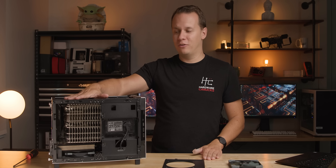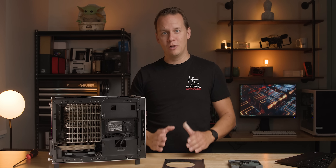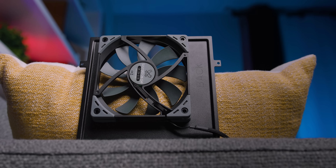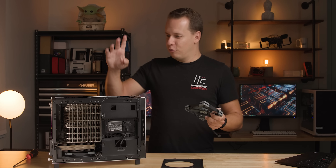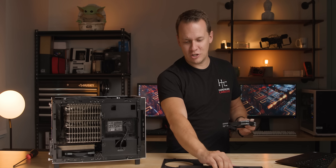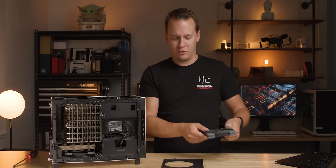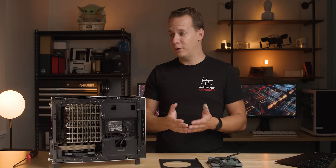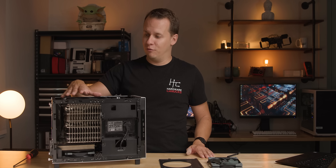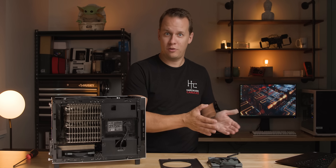For the top position, the only fan you can mount there on top of the P1 in this case is a 15mm high fan — I was using the Scythe Kaze 120mm, 15mm high fan. You cannot use the bracket that Silverstone gives you for the top of the case because it makes it a little too thick, so you have to mount it directly to the P1. The other fan position I was interested in is the back one, drawing air out from inside the case — there's enough space there to add a 25mm high Scythe Kaze fan.